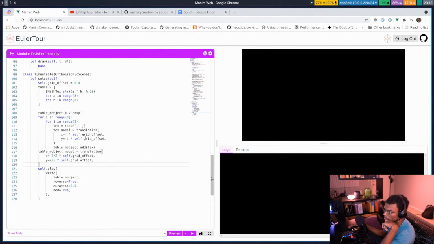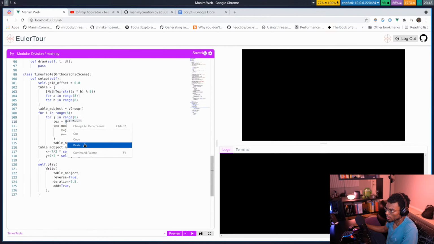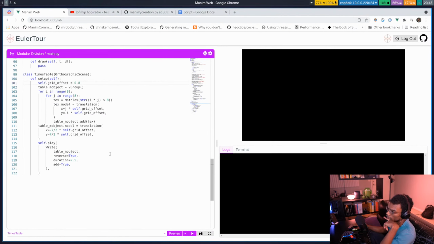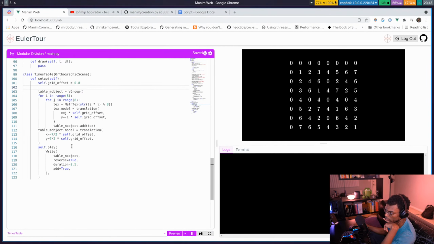And now that I'm finally done with all the coding, I can finally look at the script. Although I could actually make this even simpler. Table at ij. Can't I just put math tech? I can put like this basically. Here? And then I think it's just I times j. And this might do the same thing. Yep. I am so good at programming. Okay, cool. So I have that.